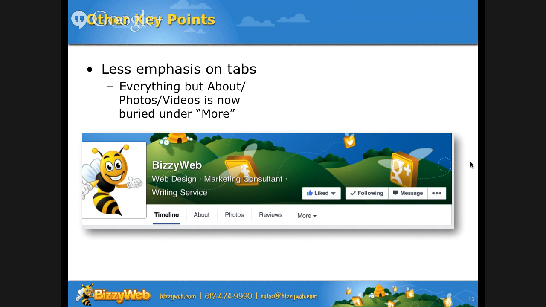Not ideal for anyone that was used to or that had a lot of results from their pages or their tabs, but Facebook has realized for quite a while now that page use or tab use is kind of going away, and so they're burying it. It is available on the left-hand side of the page if you scroll down a bit, but you have to scroll quite a bit because it's underneath your about information, it's underneath all of your connections, and it's underneath quite a bit, so they actually have to be pretty engaged to want to go all the way down to those tabs.